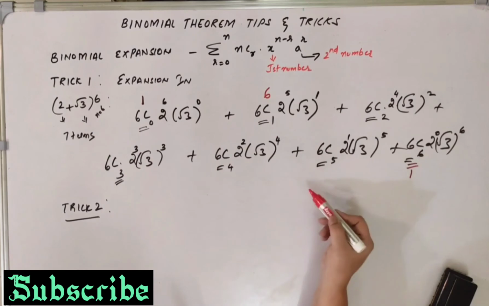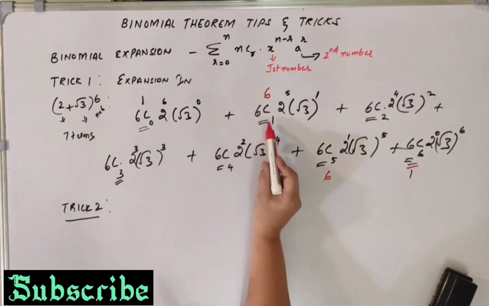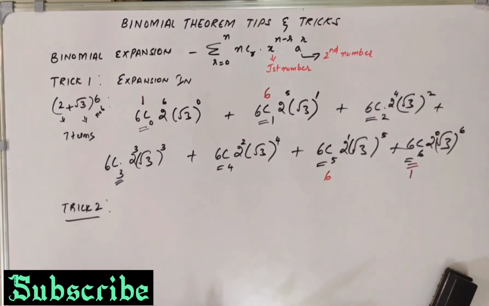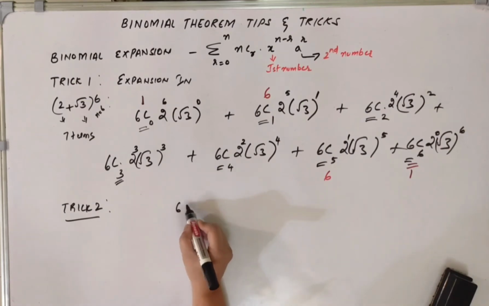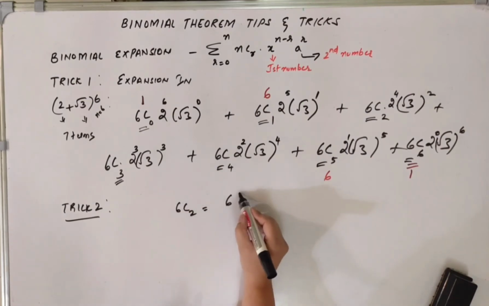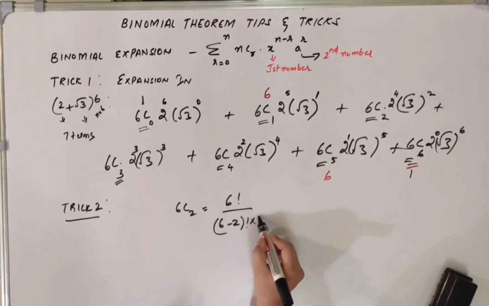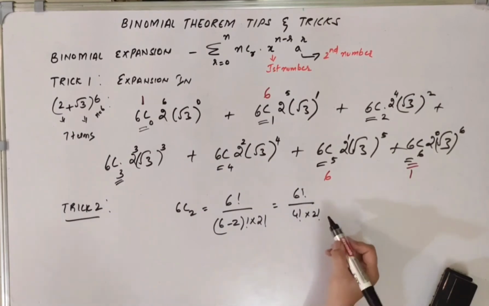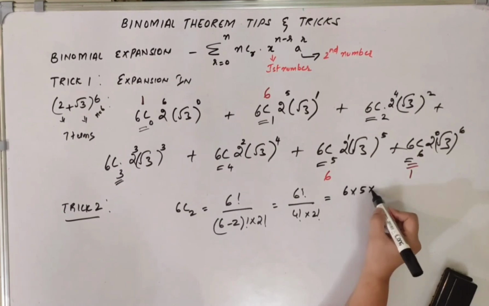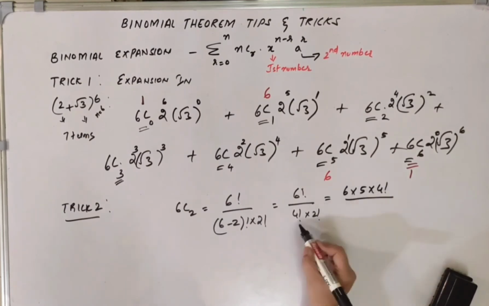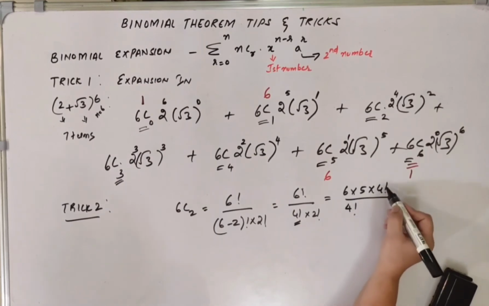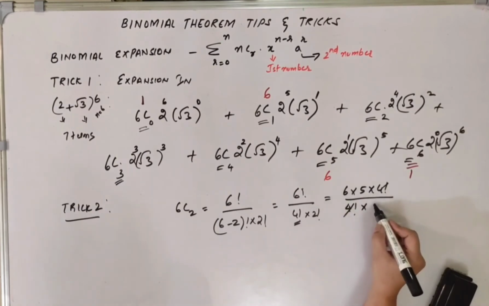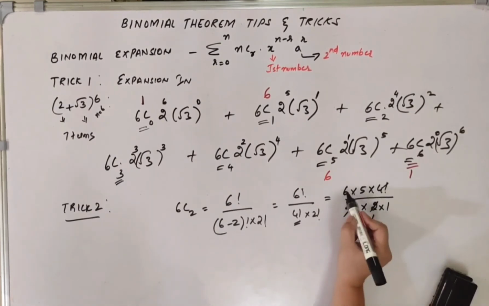Now in the reverse direction, we will write 6. Second one is 6, the last second one is 6. Now, how do we calculate the third value, which is 6C2? For that we will have to calculate it. 6C2 is 6 factorial by 6 minus 2 factorial into 2 factorial, right? So this is 6 factorial by 4 factorial into 2 factorial. Now let's remember to use this trick. We'll only expand till 4 factorial because we have 4 factorial in the denominator. So that the 4 factorial here and 4 factorial in the denominator will get cancelled. And then we are left with 2 factorial. We'll expand it. It will be 2 into 1. And this will get cancelled.